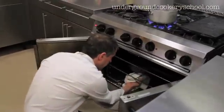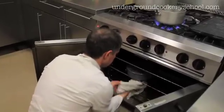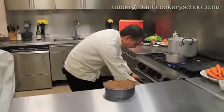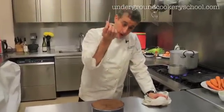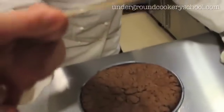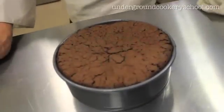Anyway, right, so out this comes. That's our chocolate torte. Don't worry too much if it's a little bit cracked. It's going to crack further. How do we know it's cooked all the way through? I have a toothpick here, and if I slide that in and take it out, the toothpick is completely clear. If it had chocolate mousse all over it, clearly it wouldn't be set.